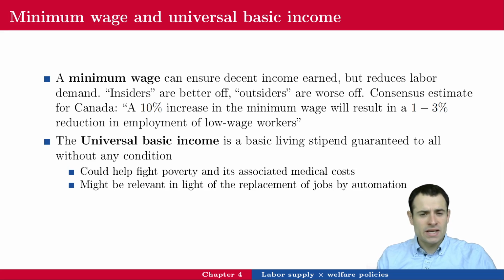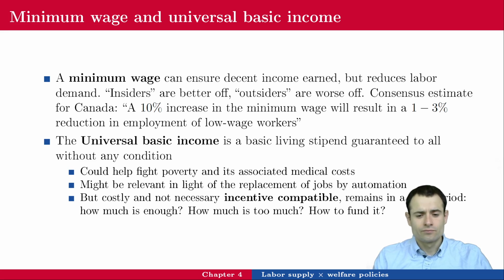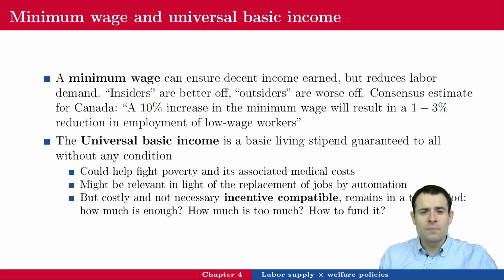So, the universal basic income could be a way to guarantee some standard of living for the ones who cannot get a job. However, it's been criticized. It is costly because it requires a high amount of money to distribute over the population. It is not necessarily incentive compatible. If you know you get some amount of money for sure every month, why would you work? You might want to work to get some extra money. But if it pays you enough, you might prefer to stay out of the labor force.